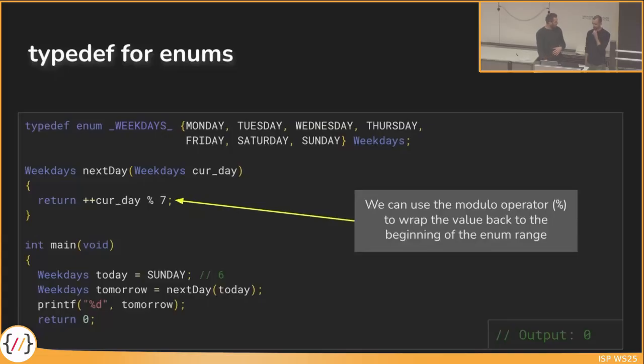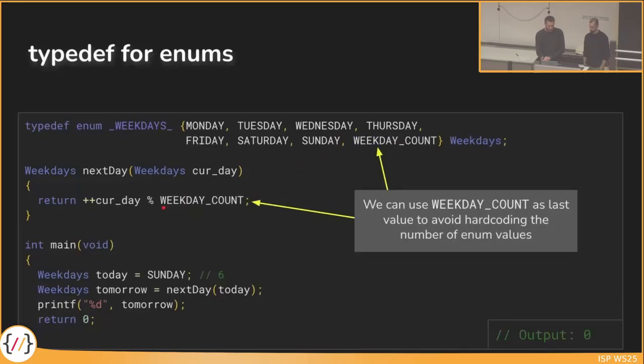Yeah, and there's an even nicer solution for this, because now we have a hard-coded value 7 here. Yeah, for weekdays, I think it will always be 7, but hopefully, yeah. If we have another use case where we sometimes maybe want to add further names afterwards, we would have to extend this or increase this value, right? And one solution for this would be to add an 8th name for this. In this case, I call it weekday count. And since we start with 0 for Monday, this weekday count would get the value 7.